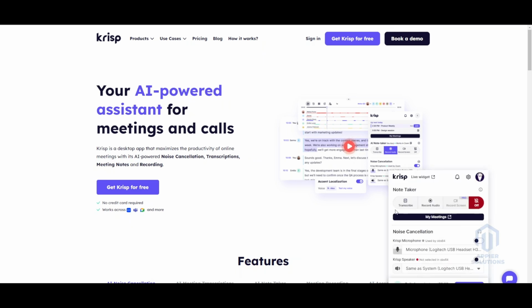It can transcribe your recording, it can record your audio, and it can real-time noise cancel it. As you guys can see, right now my noise cancellation is turned off, but if I click on the noise cancellation button, now my mic has been noise cancelled. But there is no background noise in my background, so there might be no difference in the audio. There might be a slight difference, but there won't be a big difference. But if you use it in a noisy background area, the difference will be huge. And I practically use it and it works perfectly fine.